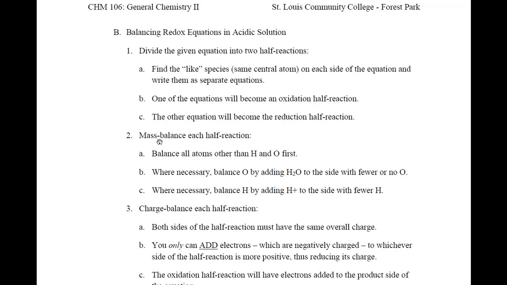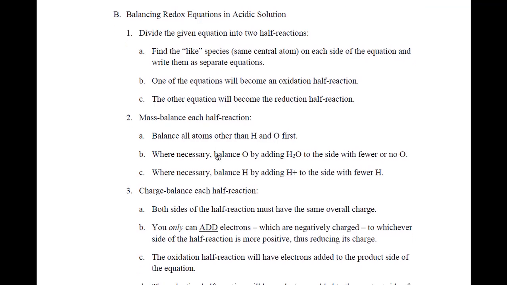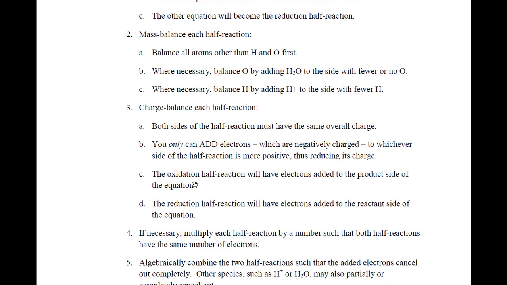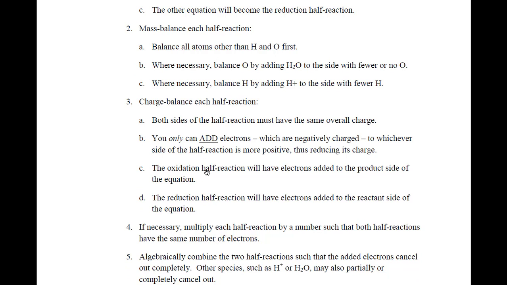Then separately, you're going to mass balance each half reaction, and then you're going to separately charge balance each half reaction according to these statements. And oxygen is always a pain, as it always was for the mass balance way back when. But mass balance first, then charge balance each half reaction according to these statements. And we're going to do an example so you'll be able to see and follow step by step through it.